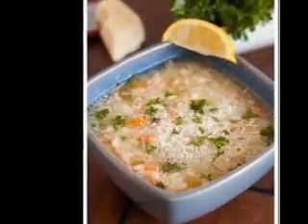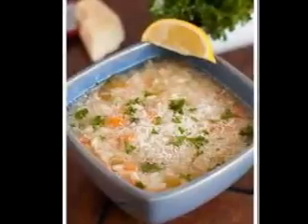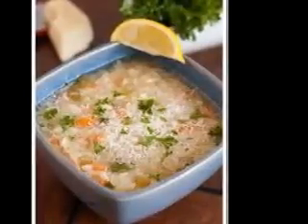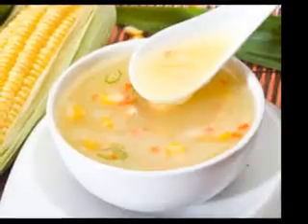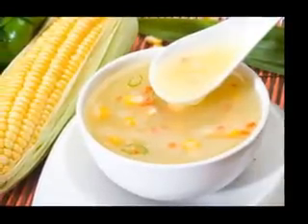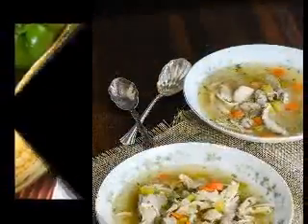If you are looking for a water-soluble source of fiber, you may want to look into trying shirataki noodles. These noodles are low in carbohydrates, low in calories, thin, translucent, and gelatinous — just as most Japanese noodles are — but these are made from the konjac plant. It is composed of glucomannan. The name shirataki itself comes from the Japanese word meaning white waterfall, which is a good representation of these noodles.